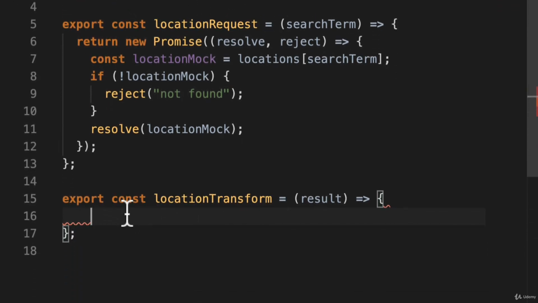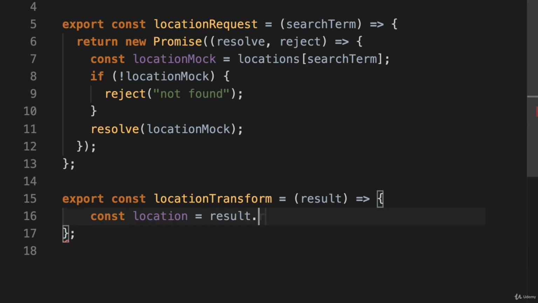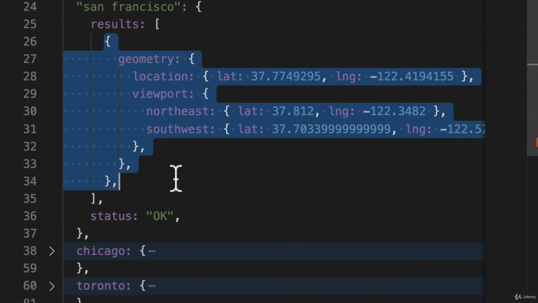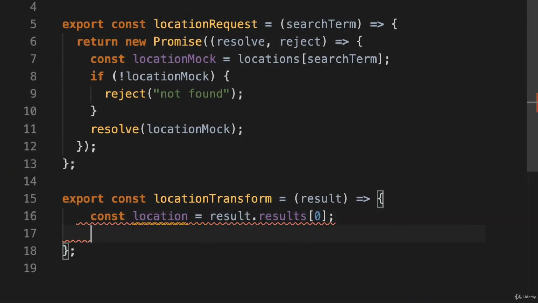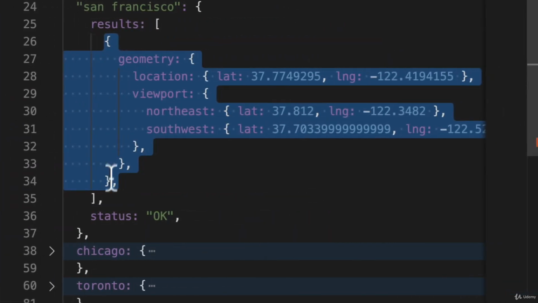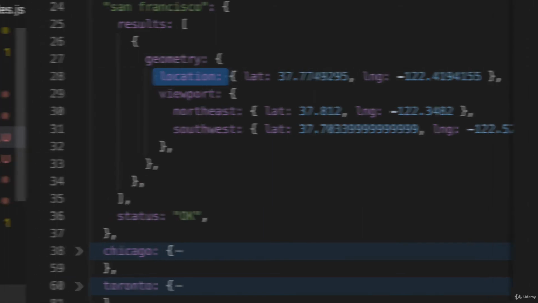So we're going to say const location is equal to result.results[0], because it's an array, but it only has one value and we're always going to pluck the first value anyway. With that, we can console.log location, and if we were to log it out, it would give us this object. So now we know that we need geometry and then location.